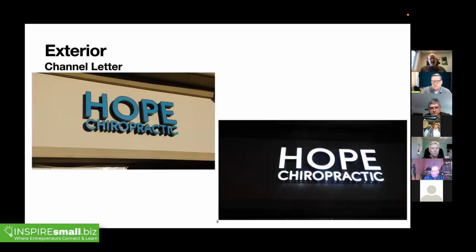So starting with the exterior side of things, most people have seen plenty of these signs, drive by, don't pay much attention to them, and don't know really what goes into it. These are called channel letter signs. I have a few examples here. It's called a channel letter because, out of aluminum, there's a channel, usually about 3.5 inches deep. It holds LEDs now. It used to be CFL or neon to light it up.